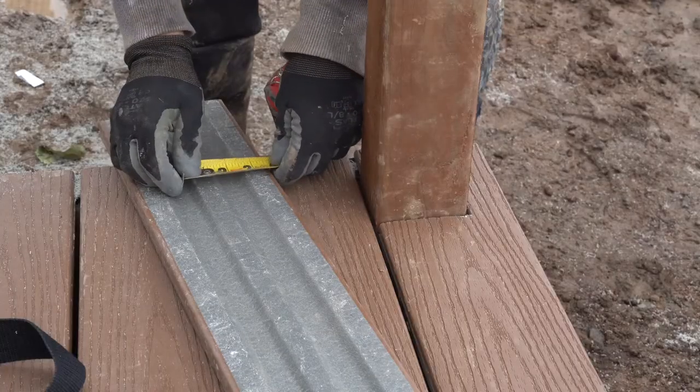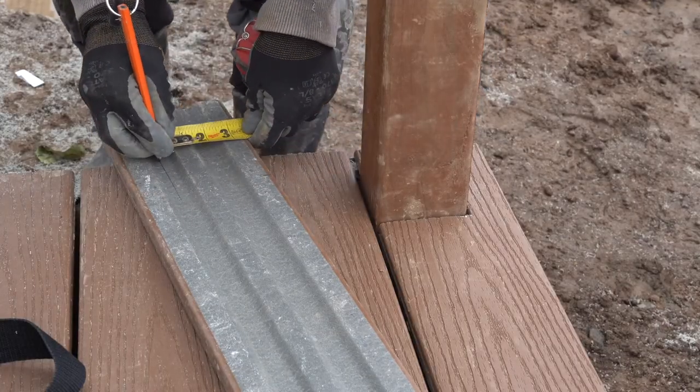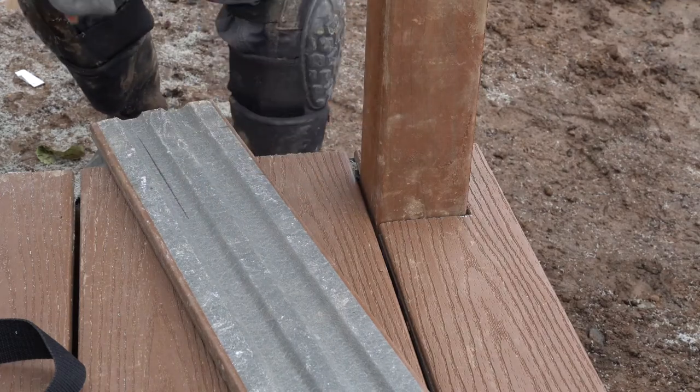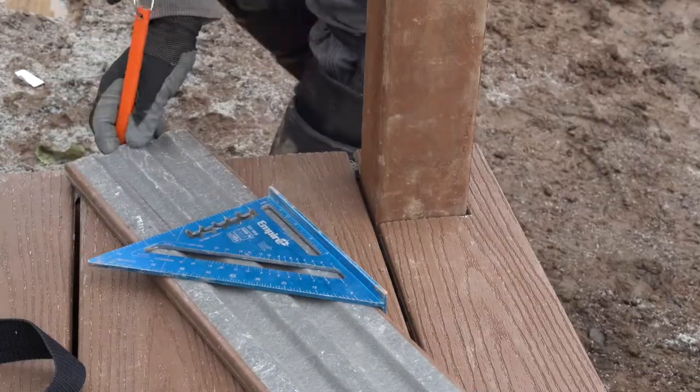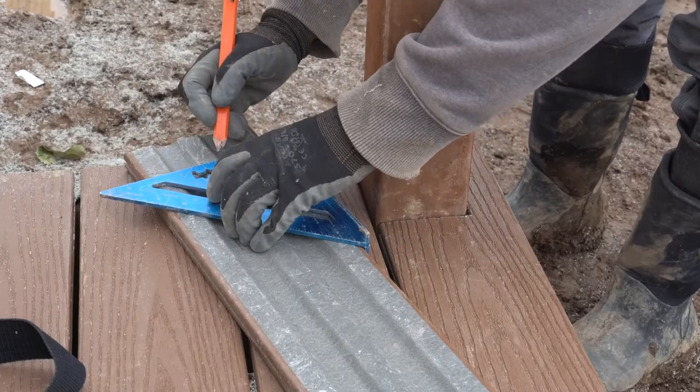I scribe it at 3 1/2, and I just go like this. I get my mark there. So now I know. And then I take my speed square and I mark these ones.